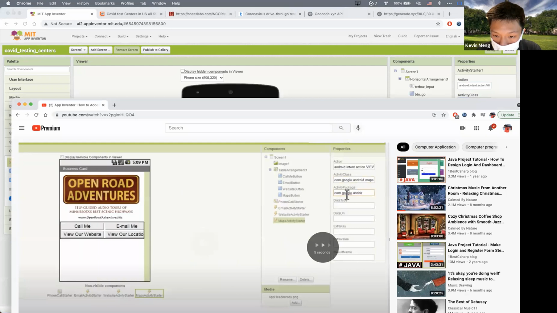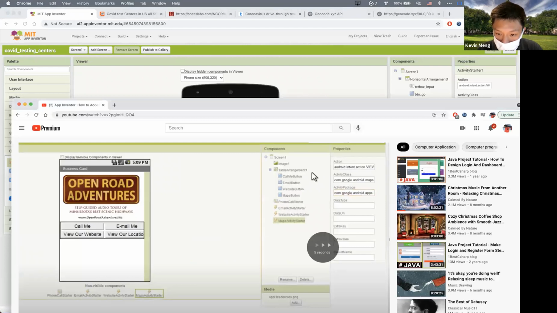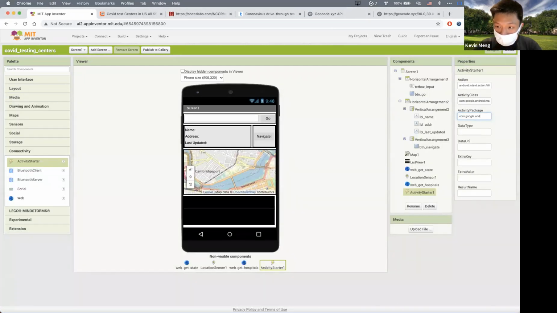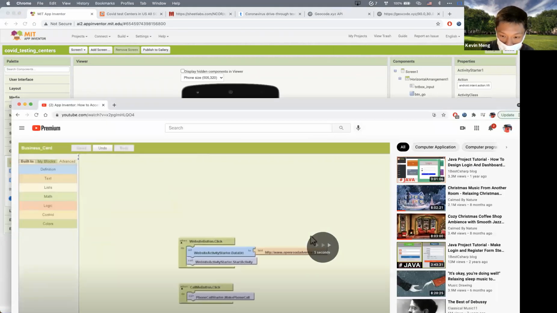So that's next. The activity package is another thing: com.google.android.apps.maps. And the next part, I think, is when you're going to pass in the URI, pass in the address that you're trying to navigate to.